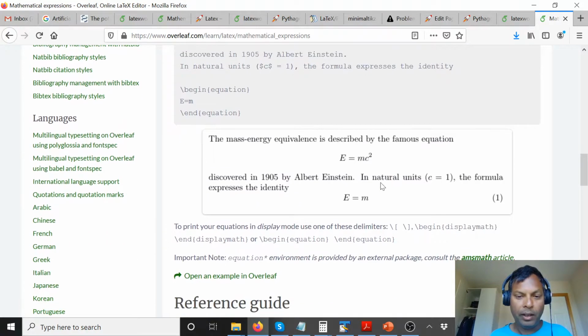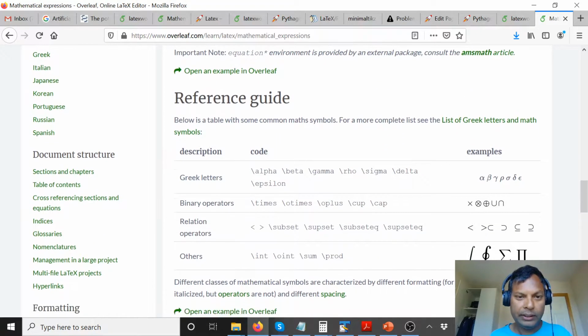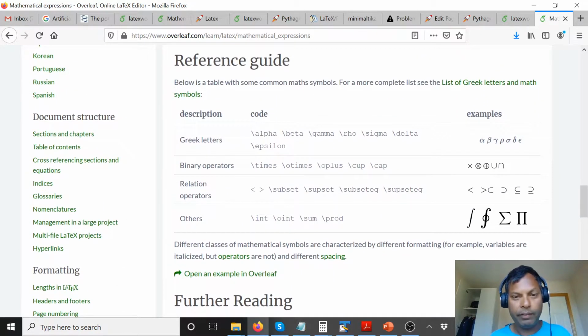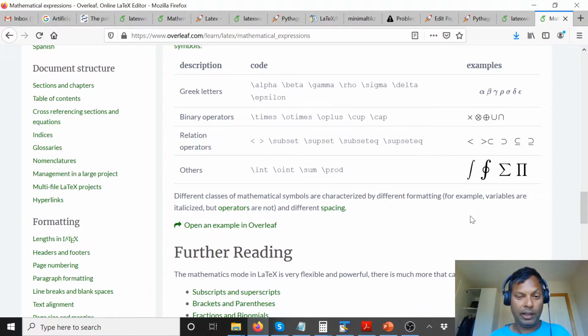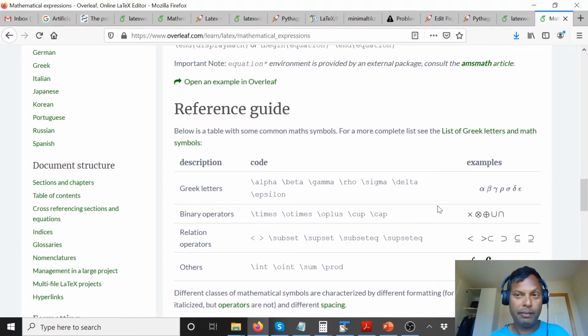This is the reference guide, showing how to write alpha, beta, gamma, rho, binary operators, relation operators, and others like integration and sigma. I'm not from a maths background, I'm from a computer background, so it would make more sense to you.